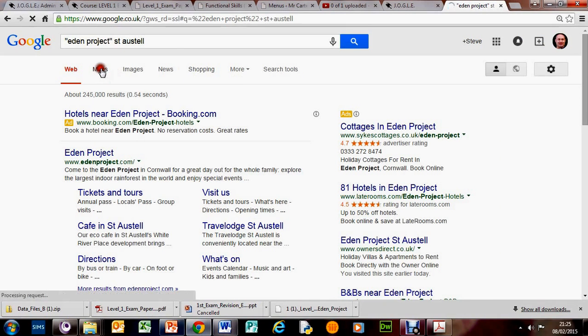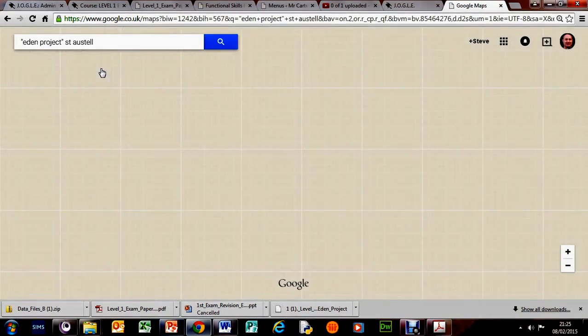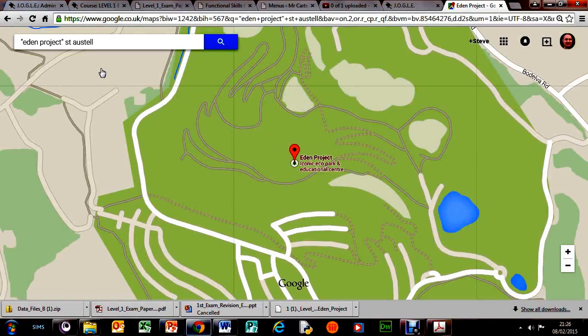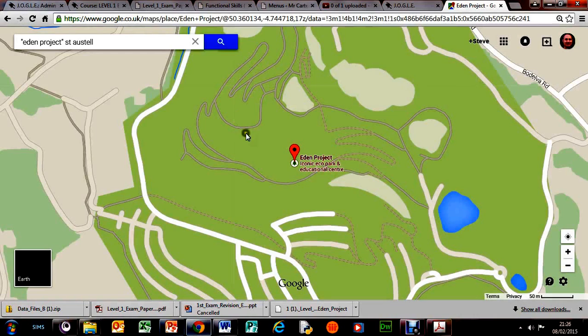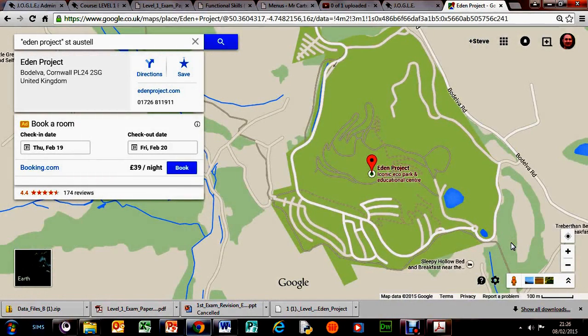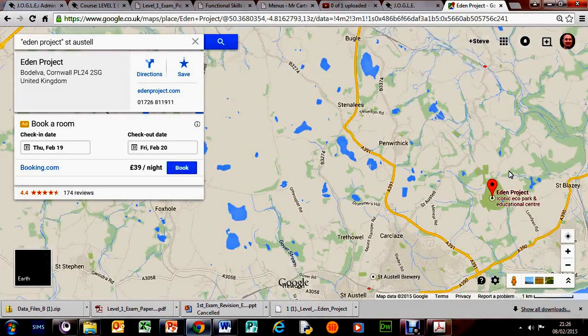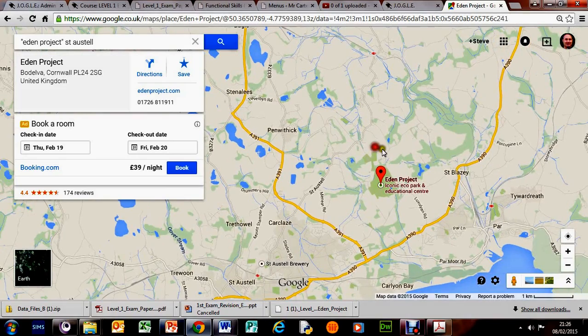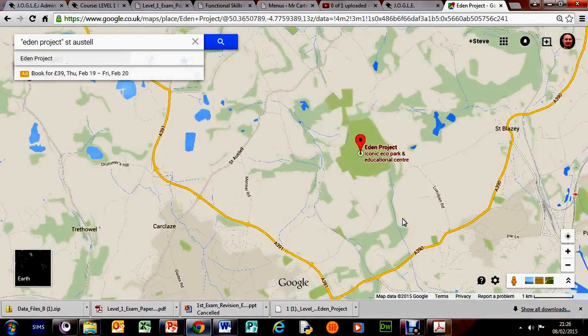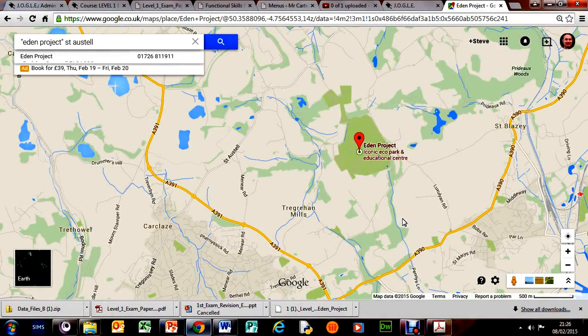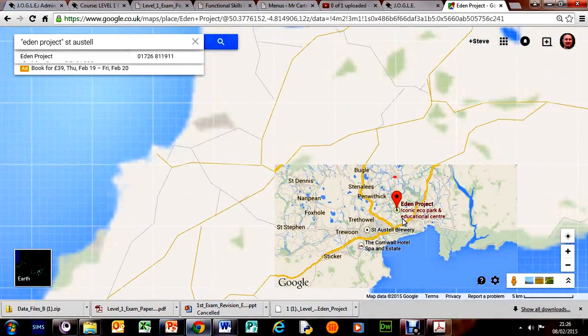Now we're not just searching for the Eden project, we're looking for a map, okay? So we need to flip over to look for maps, okay? Now, here's a map. Is that good? Yes, it is a map, but is that going to be helpful for this Gemma? No, you need to zoom out a little bit. So I'm just zooming out a little bit, okay? And let's just... Now, we don't know where Gemma's coming from, but if we did this sort of map, a screenshot like that, that could be not very helpful. Because what if she's coming from London? Okay, what if she's coming from Scotland or wherever? The best thing to do for a map is to give it some context.